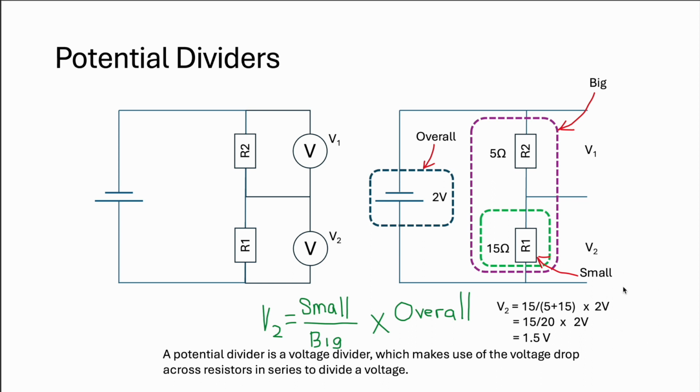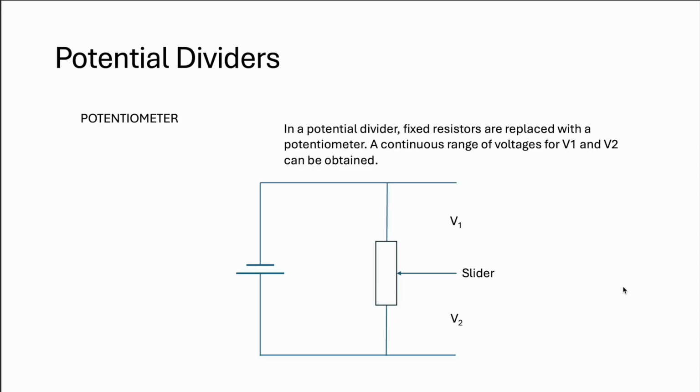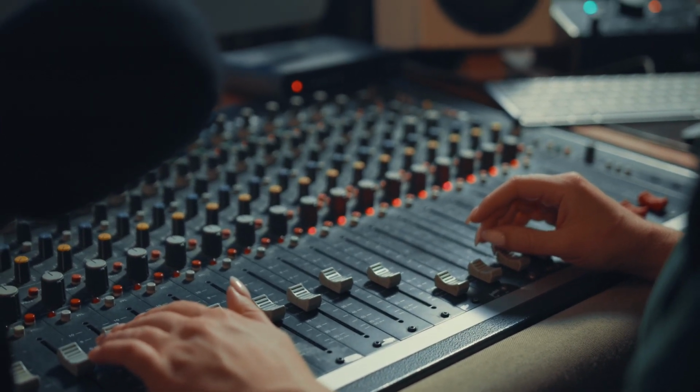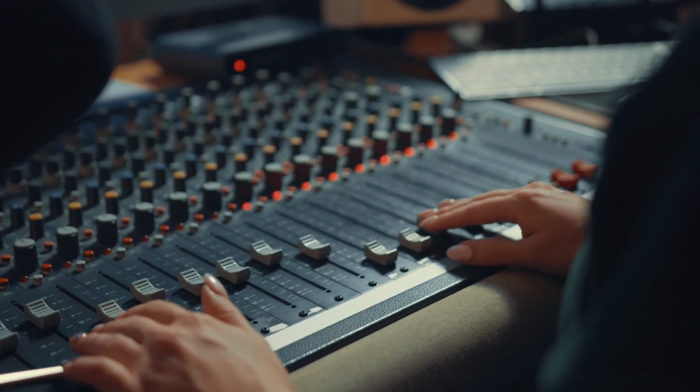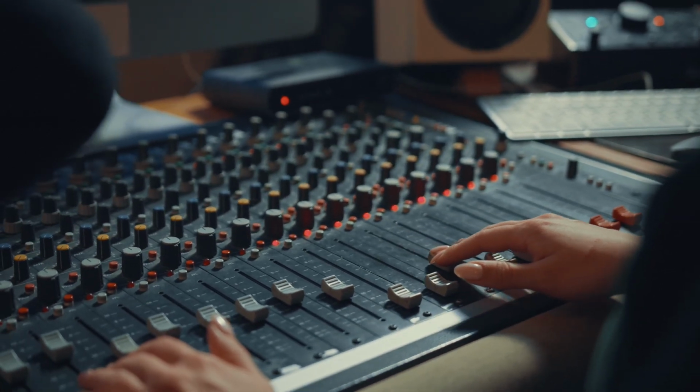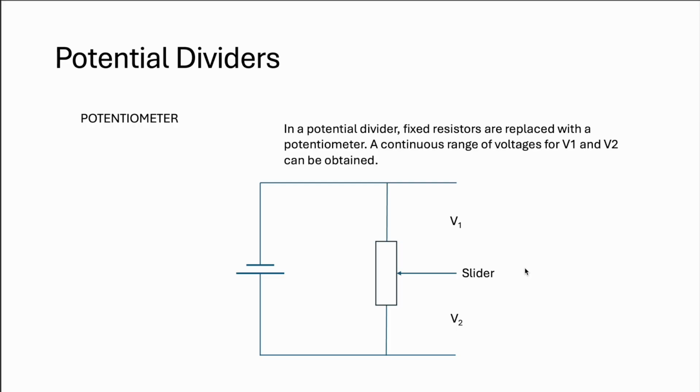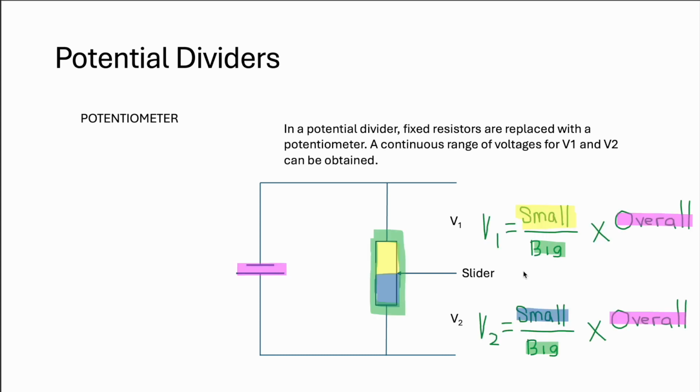Then complicated things can happen when there's a potentiometer. A slider is able to adjust the value by sliding over its resistor to give a variety of output voltages. This is particularly useful for things like light and sound output components. Now with the use of a potentiometer, it gets a lot more visual. You can see exactly how much the ratio is, small over big, like a small bar graph over the big bar graph, multiplied by the overall voltage. Then you will get the output voltage. And of course, it's going to sound a little bit confusing now. We'll look at examples later.